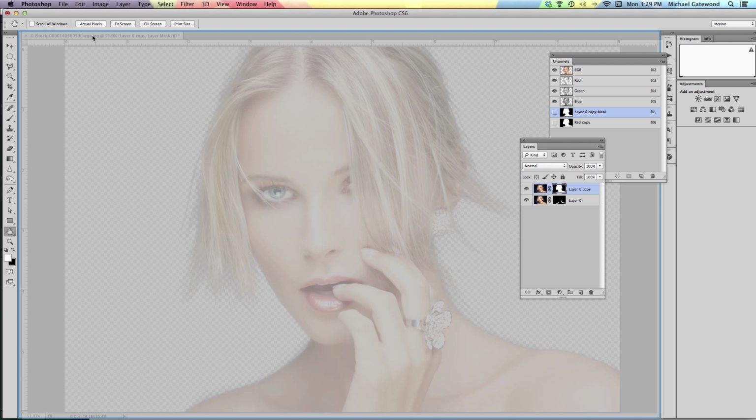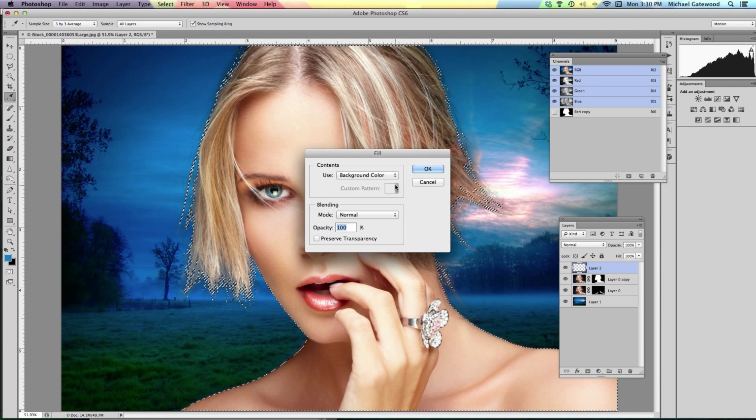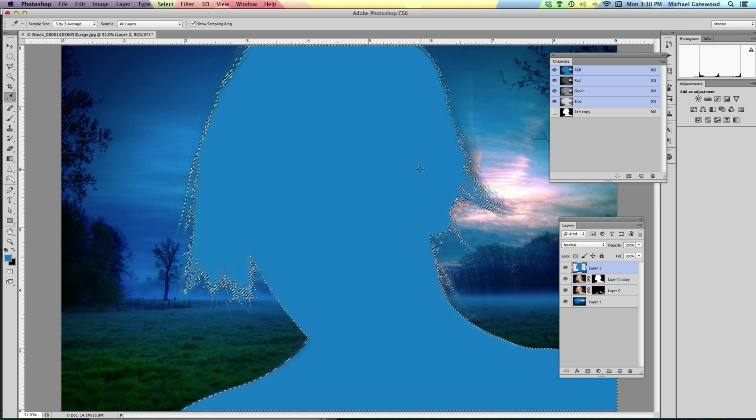And yeah, we've got some great wispy hair, but I'm going to try a trick. If I hold down the Command or Control key and click right on the mask, get my selection back, I can add a new layer. This layer right up here at the top is going to be sampled with a light blue from the sky. And then I'm going to fill. Edit, Fill. We can do the foreground color. And click OK. Now I know that looks hideous.